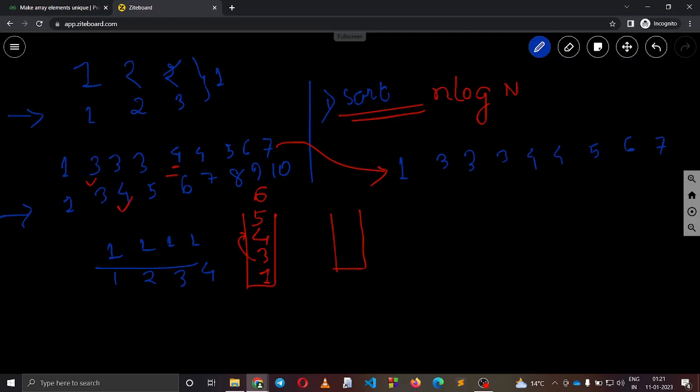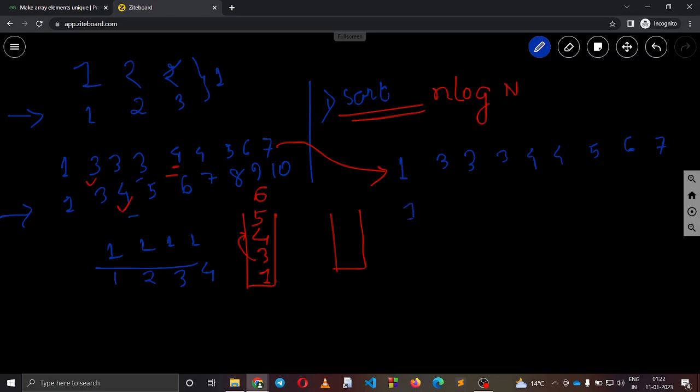The pattern I see here is that whenever the previous element is greater than or equal to the current element, then increment it by this plus 1. So that condition will do the job for us.